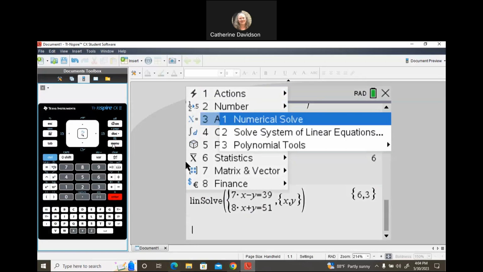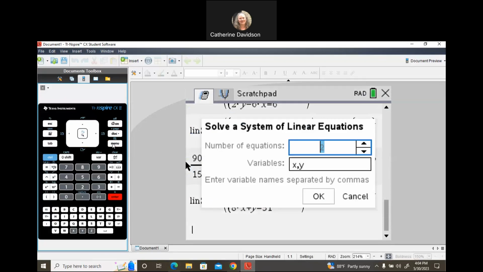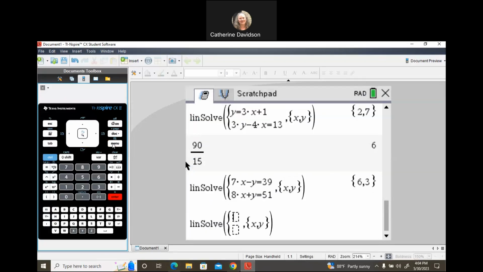If anybody would like more of them worked by hand, send me an email. I would be more than happy to do that for you and send it to you. If you ask for it, I'll send it to the whole class. I won't say who asked for it. So people just like to know.